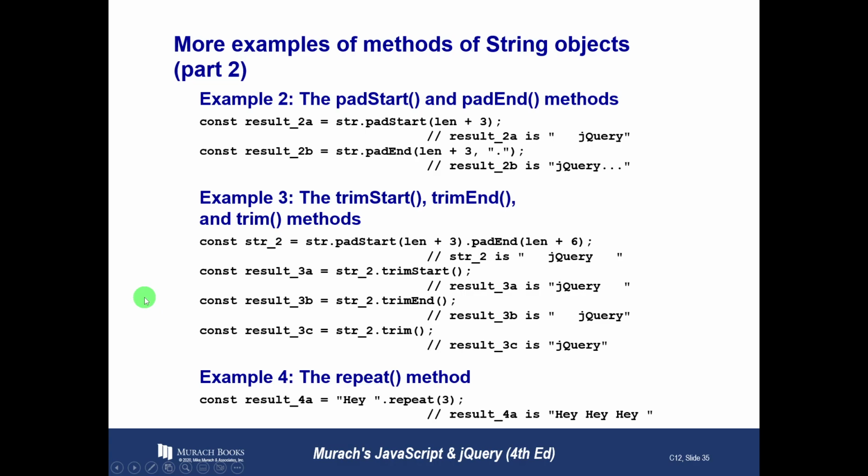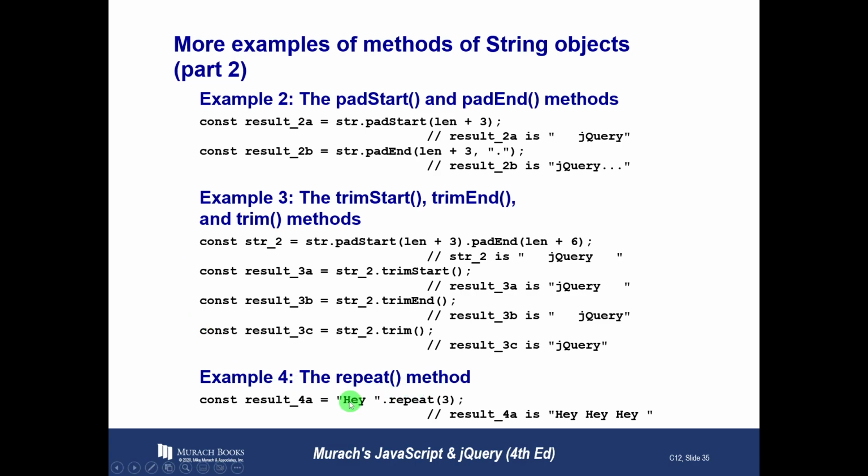So all of these functions can be useful at different times. Trimming is one of the most valuable ones when you're working with forms, because often people type in extra spaces at the beginning or end of things, and we can trim those spaces off. And I think we've seen examples like that already in some of our applications that we've written or applications that we've examined.